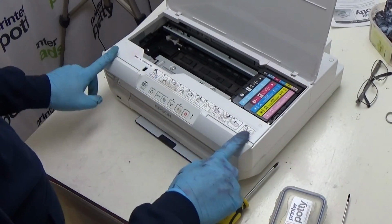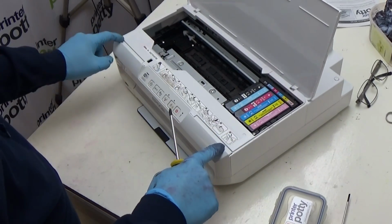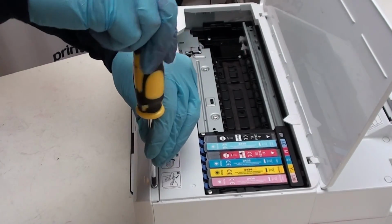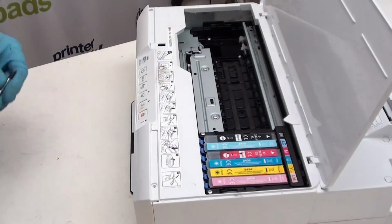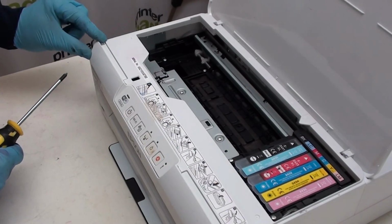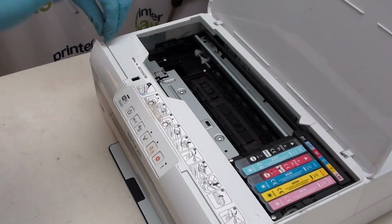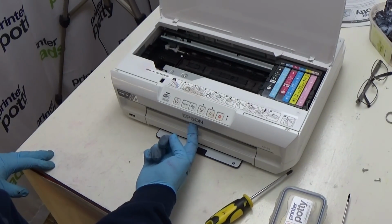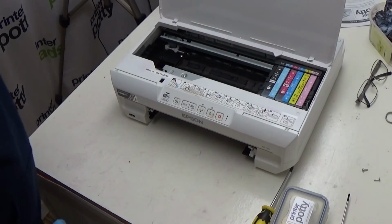In order to remove this front panel here, you're going to need to use your crosshead screwdriver to remove 3 screws. 2 of them are obvious, and the third one I'll show you in just a minute. So first and foremost, we have this one here. Take that off, find somewhere safe for it to go. Then we have this one here. And last but not least, there is actually a third one just here. Now to get to it, take out your paper tray and just put that to the back somewhere.